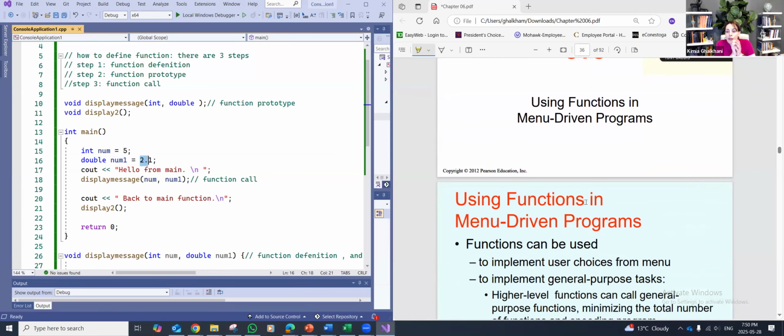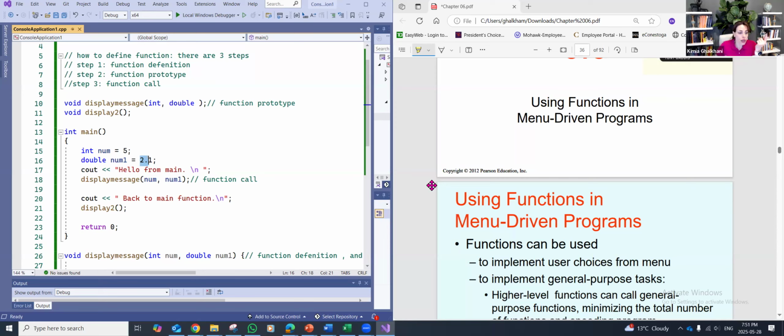Now I'm going to look at functions in menu-driven programs. What does it mean? Remember, in order to create an extra function, of course, I am creating another extra object. And since I want to simplify the process for many reasons, such as the debugging process, and making troubleshooting easier, I create different functions and I communicate between the functions.